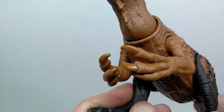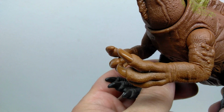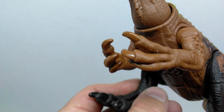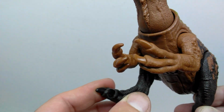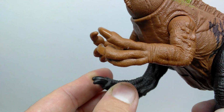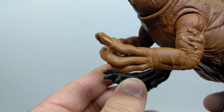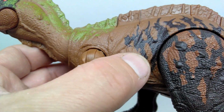And the nails, although they don't actually have paintwork, they absolutely have a definitive satin, glossy look to them, so that does help them look a little bit different, helps them to stand out, and I think that was a really, really nice choice on the part of Mattel. And the fingers look pretty good as well as far as the sculpting and the fine detail with the skin texture.